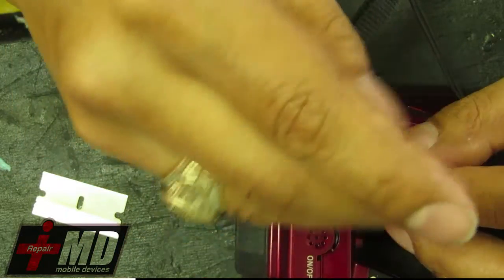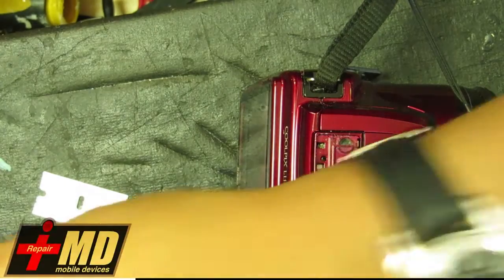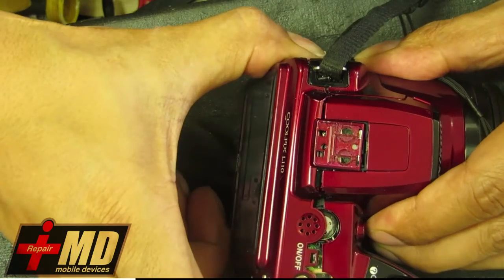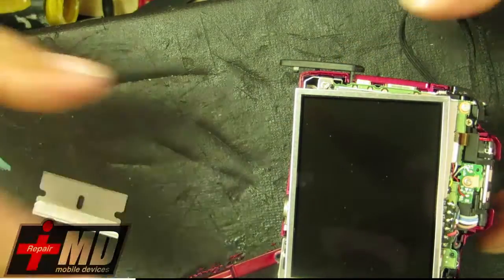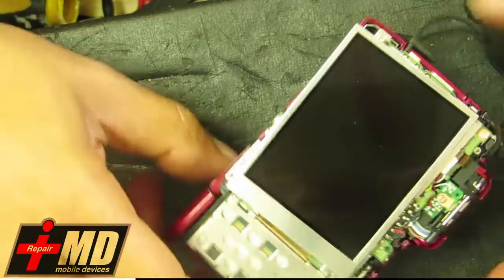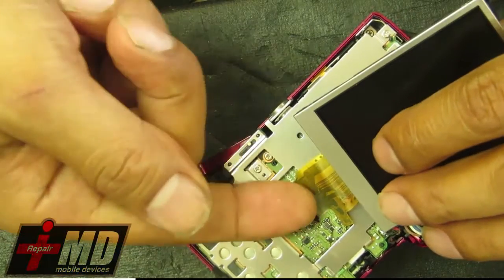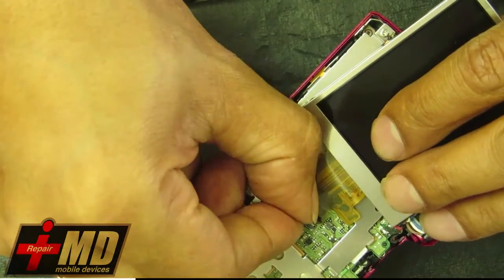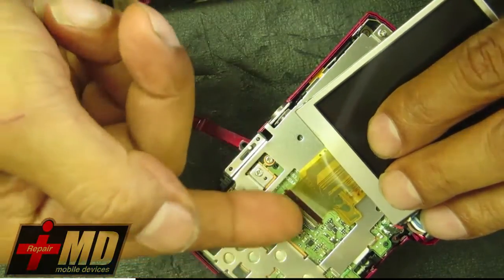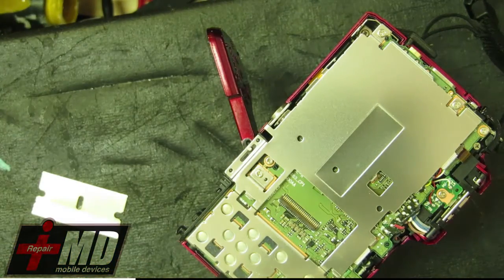Alright, so what you want is to be able to pull the back piece out without any resistance, or minimal resistance. So we're going to see. Now, once you do it right, this should pry out and come off fairly easy. And what we're going to do is just replace the LCD part. As you can see, it's fairly easy once you remove the back. So what you have to do is just lift up the pins right here and then put in the new one.